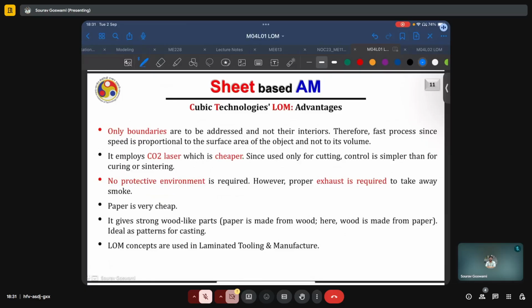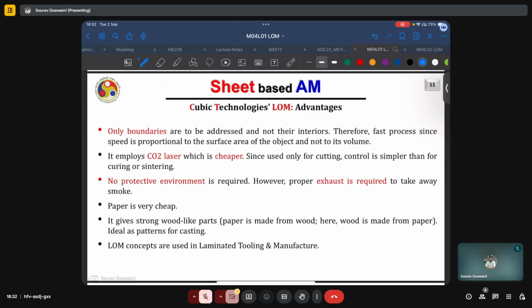How much depth is useful? Can we go very fast? What is the curing depth? What is the ultimate depth? What should the overlap be? What should the step over be, and so on, just to ensure that within the region that we wish to deposit, the curing is satisfactory, the material gets deposited well, and the part has good strength and no voids. Here, we get rid of all of that because what we're essentially doing is just cutting the contours.